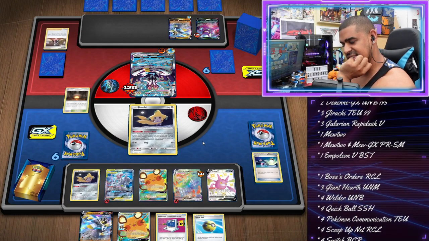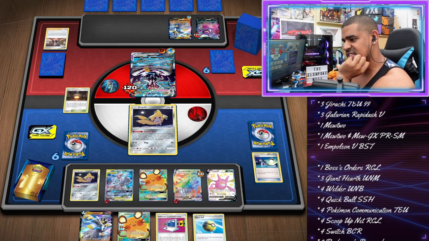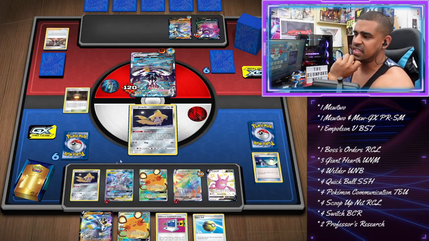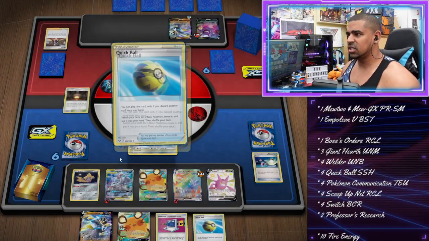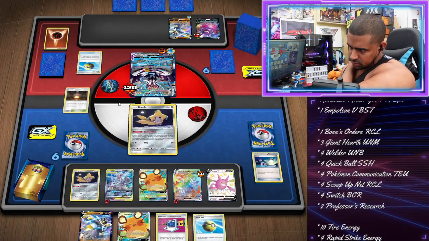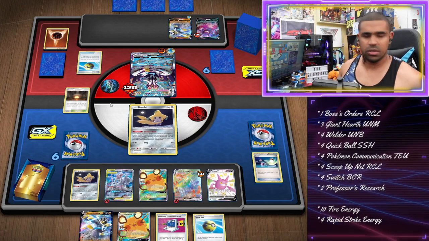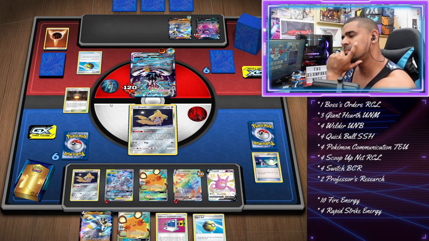Troublesome hand here, because they could get rid of both our Jirachis. Did we get rid of Mewtwo? No, so we could... Yeah, if they KO, we can just get Welder. Start swinging with this fellow. That seems fine to me. What is our opponent doing now? What are they going to do here?